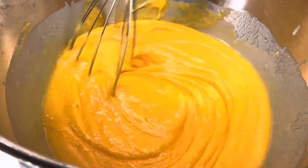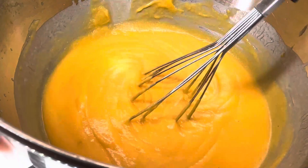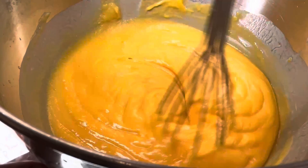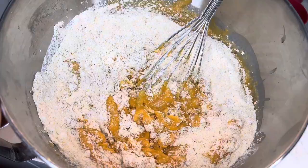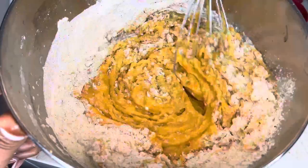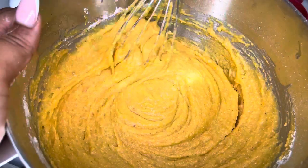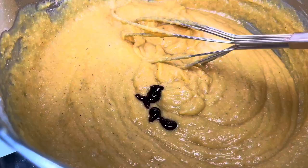Next I'm going to go in with a little bit of red and yellow gel food coloring. You can even just use orange if you want, but I alternated between red and yellow gel food coloring to get that deep orange color. I need mine to be a nice deep orange. I added in the gel food coloring before adding in my dry ingredients. Then I sifted in my dry ingredients which we mixed in the previous step — the cornmeal, flour, salt, cinnamon, nutmeg, and baking powder by Clabber Girl — and we're just whisking this in together by hand, old-school style.